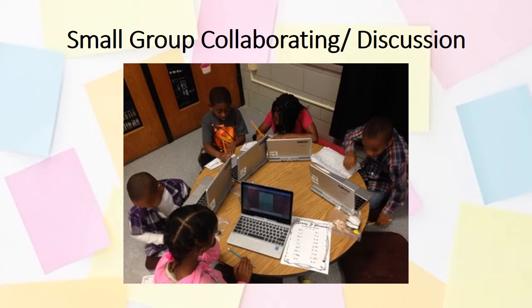Small groups are found in many classrooms today. There is a strong push in education for small groups and students working together to complete a task. In this picture, students are using Linoit to collaborate with other students from their class. This type of activity allows students to think outside their personal box, as well as help students learn the value of teamwork.